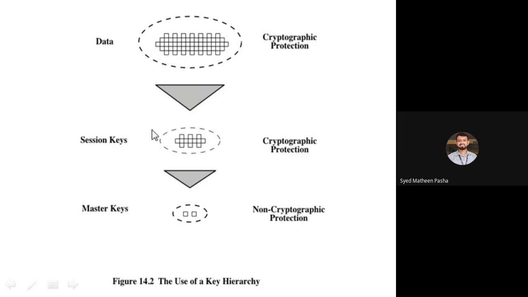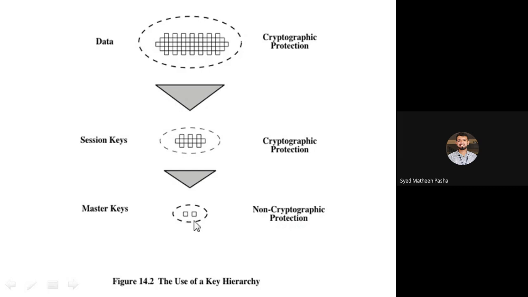Instead of that key, if you are using different keys from here to here, I can say that the session gets expired. What do you mean by session? Basically, in a slot of time, some task should be executed. Within that session, that key will be used with the help of cryptographic protection. Then finally, when these session keys complete their task, they are sent to the master keys, where there is not much protection applied. As you can see, the block represents non-cryptographic protection.